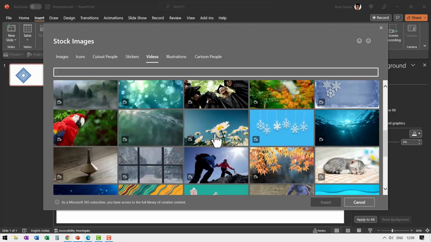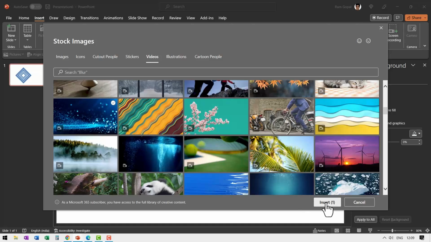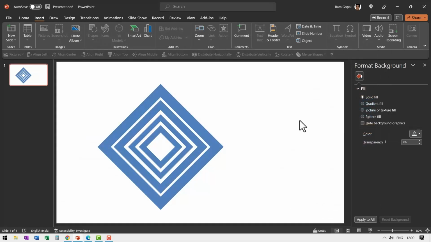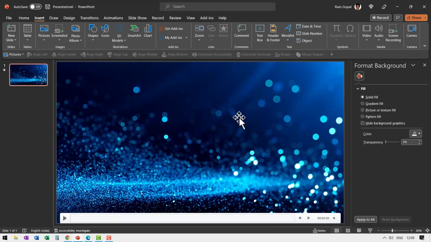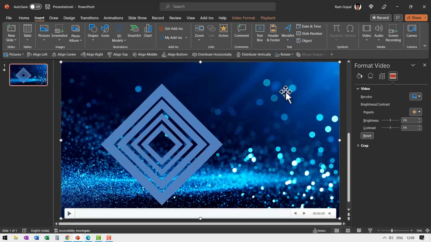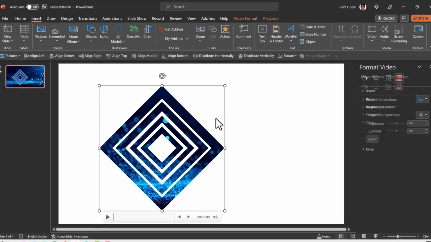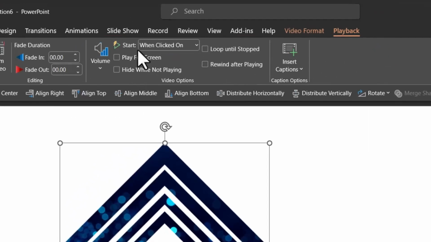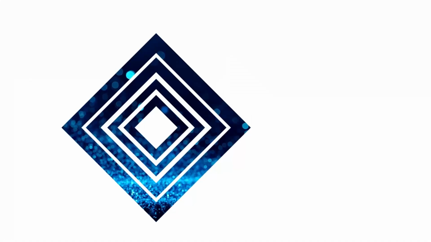Let me choose the video that I want. I go down here and this is the one that I talked about for particle effect. So let us go to insert and let us insert it onto the slide and it happens automatically. I don't really have to do much. Right click and send that to back. Select that video first. Hold the shift button down and then select the shape next. And then go to merge shapes and then say shape intersect. Now you can go to playback and say start automatically and loop until stopped. Now when I go to slideshow, this is how the video looks.